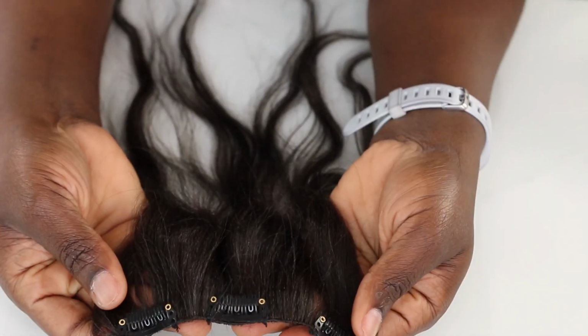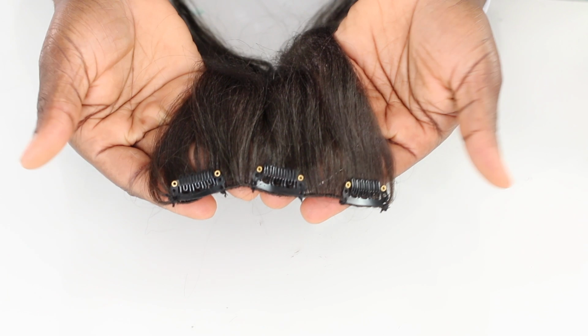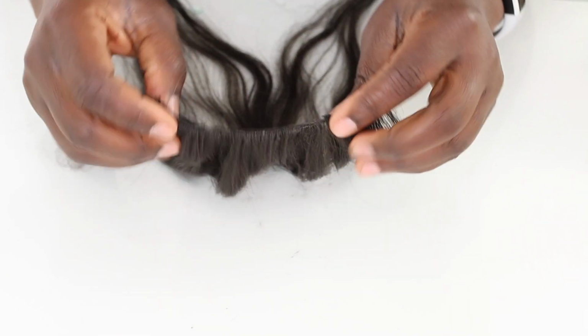So this is basically it guys, and this is how I'm going to sew the clippings to the remaining hair, and that will be it.